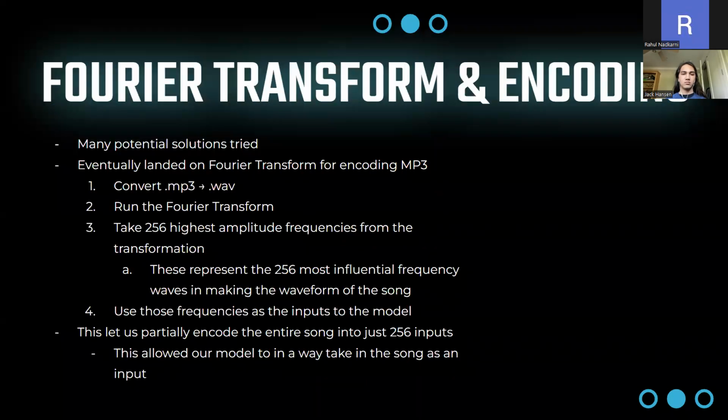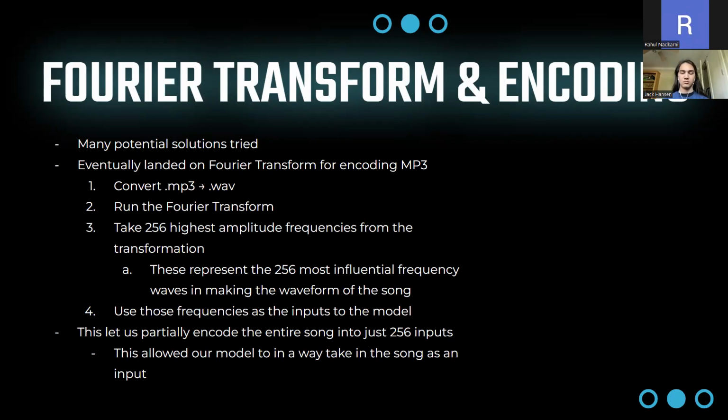So we had a couple ideas starting out for how we fix this issue. First, we thought, well, maybe we decrease the bit rate to really, really small, 32K, bring it down to 2K. But that's still millions of indices in the array that we're trying to put into the neural network. So that doesn't work. And then we thought, oh, maybe we just take a small chunk, like 5 seconds of the song at 2K bit rate. That's still way too much. And at that point, we're just not getting a song anymore. We're getting like maybe a beat or two.